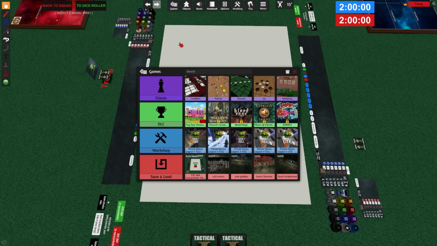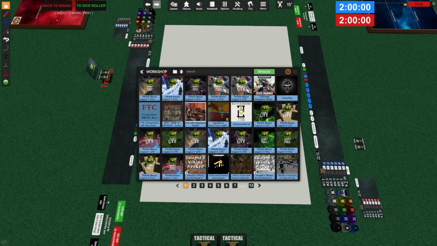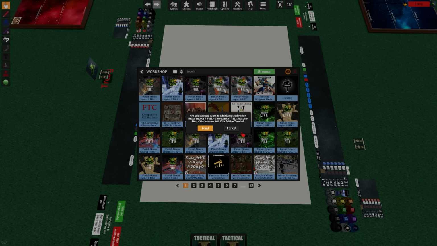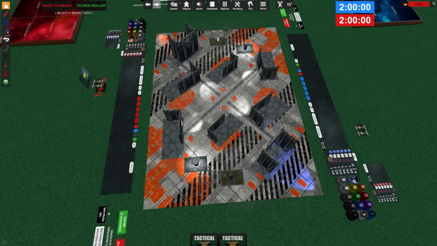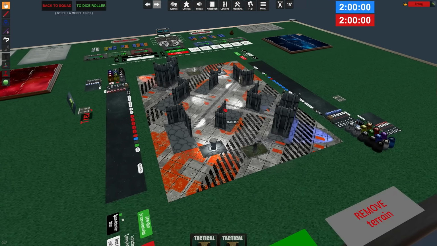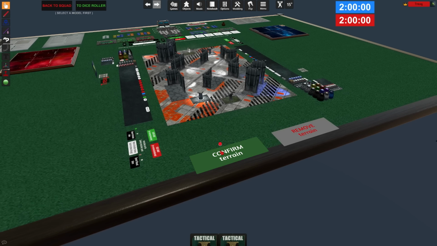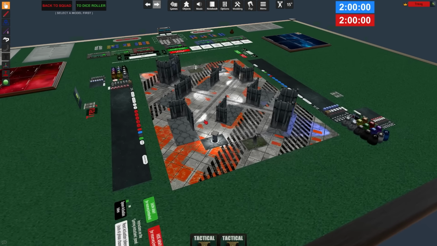We're going to do that by going to our Games folder. In the Workshop section here, if you have subscribed to a map on Steam, you can navigate to that file, go up to the Options button here, and click Additive Load. We're going to additive load in this one. This is from the T5S2 map pool for Season 9, and you can see that it will just load right on top of that board. Now, once that's done, we're going to click Confirm Terrain, and that's going to lock that in.